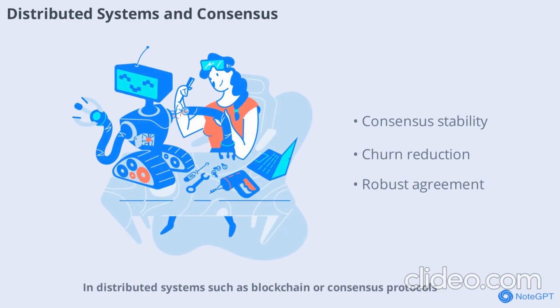Distributed systems such as blockchain or consensus protocols: CSE can represent disagreement or divergence from the majority, while CEC acts as a local backoff or retry parameter. This helps stabilize consensus, prevent excessive churn, and ensure reliable operation even under adversarial conditions. By tuning CEC in response to global CSE, distributed networks can achieve faster and more robust agreement.